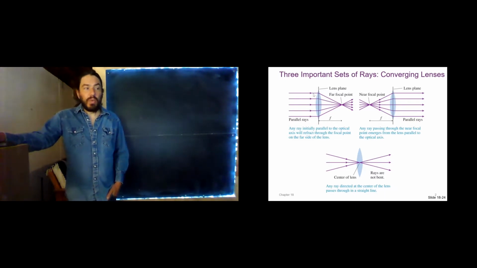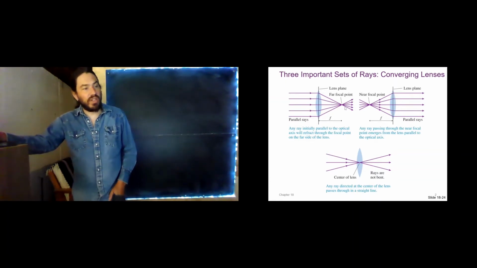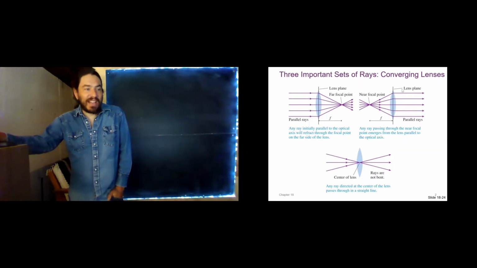So let's look here. We already showed this picture actually. Parallel rays will come in, they will get converged, they will converge at a point right here. That point is called the focal point. Now, it's important to recognize the symmetry here, right? If these rays were run in reverse, in other words, if we just turned those arrows around, they would follow the exact same path. In fact, that's what we've done here. This is the mirror image of this situation here.